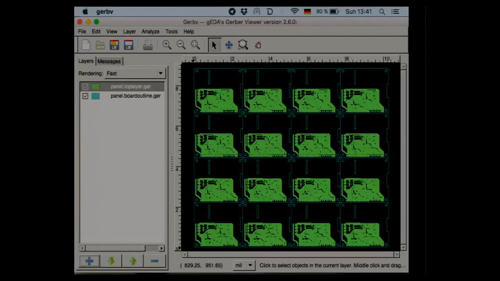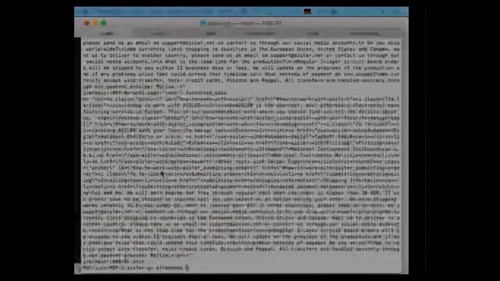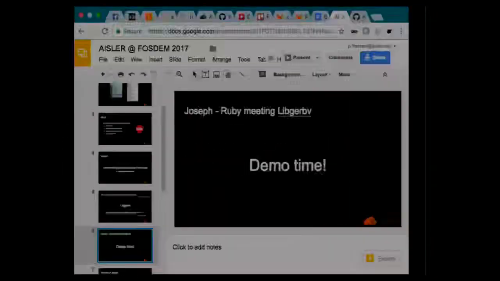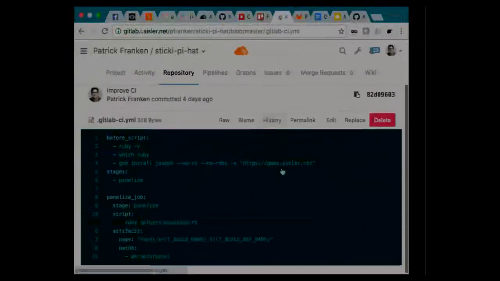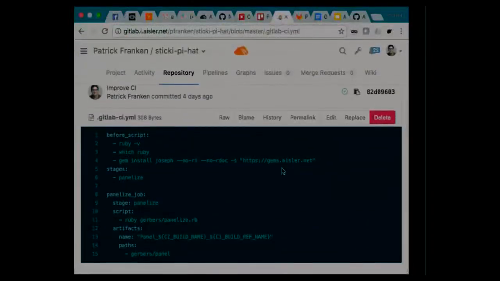So let's see. Some of you may know, I think all of you know GitLab. And GitLab has a really handy continuous integration. This continuous integration is run by a GitLab CI file. What this GitLab CI file does is first check if Ruby is available at all.